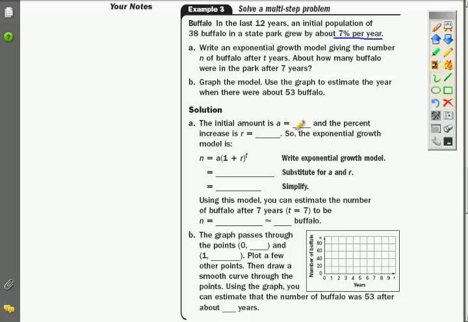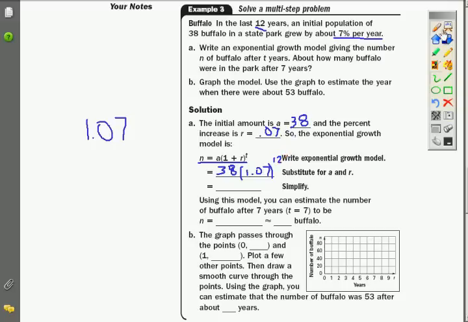Well, the initial amount of buffalo, A, that's the amount that you're going to start with, remember, 38. All right? And the percent increase was 0.07. Well, if you increase 0.07 every time, then your multiplier is 1.07. You just add 1 to that 0.07. We have this nice little equation, right? The exponential growth equation. They gave that to you right here. So I end up with 38 times 1.07. And how many years was that again? Oh yeah, 12 years. And so I'm going to take it to the 12.